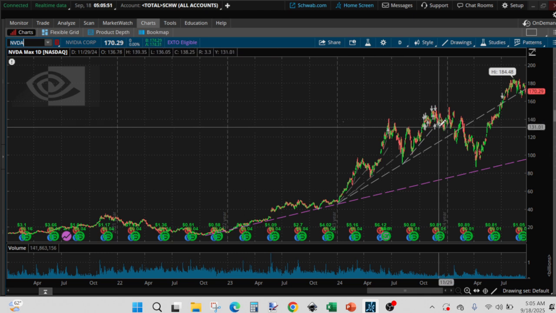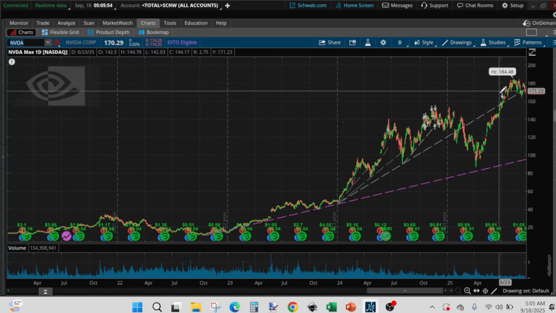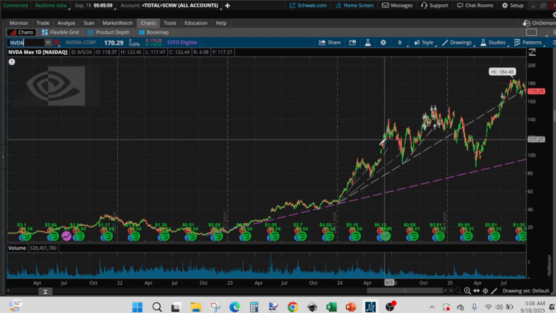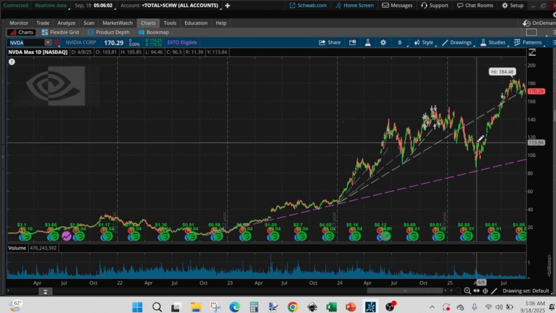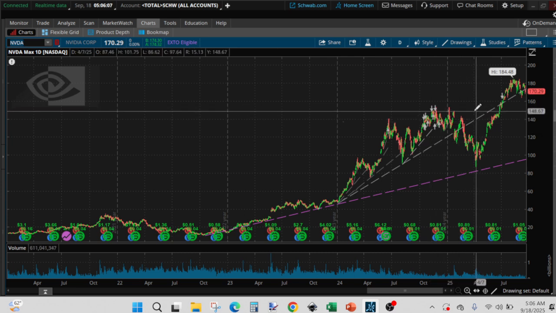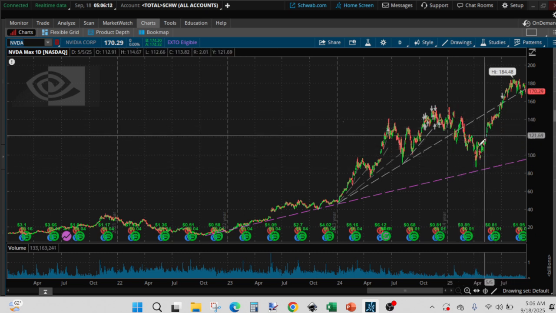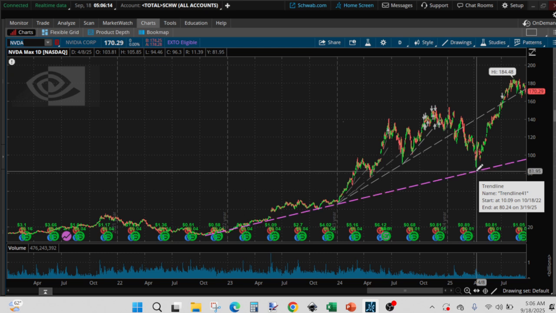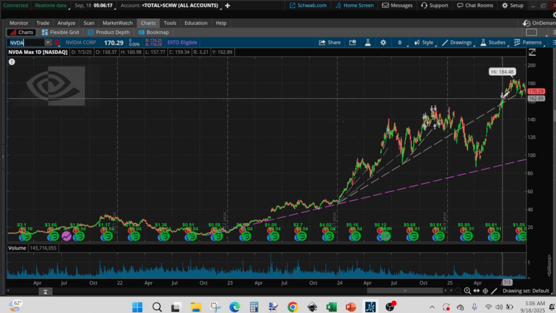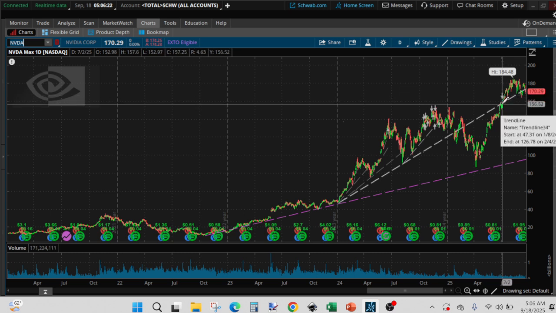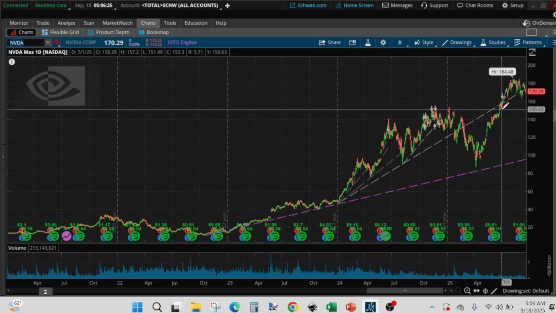So the arrows at the bottom pointing up show where we bought them, and the arrows on top facing down show where we sold. By putting those arrows on the chart, I find it useful. It shows me where I bought it before and where I sold it before. So we got trapped in this trade for months. It came back to the valley, rested a little bit there, and just took off and started reaching some new highs. But shortly after, we just sold it around here, still in July.